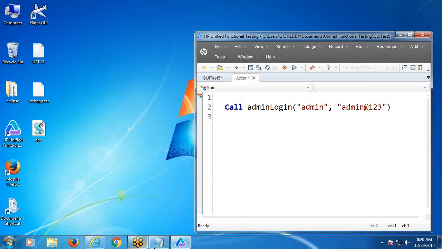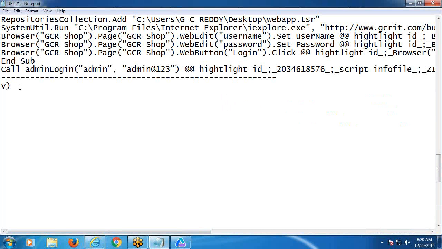Next, another flavor: sub procedure with arguments and verification point.